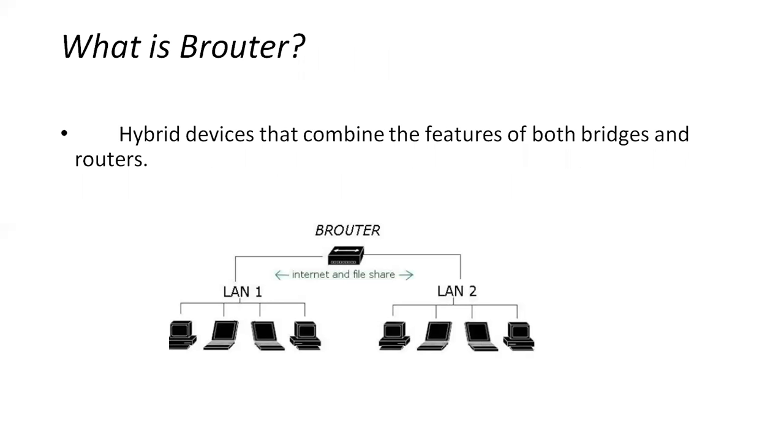What is Bruter? Bruter is the device which is used as both a bridge and a router. It is a combination of a network bridge and a router. Bruter routes some different protocols or IP and also connects them together in the form of a bridge. In short, it is used as a LAN and internet source at the same time. Using Bruter, we can share files to other computers connected on the same Bruter.